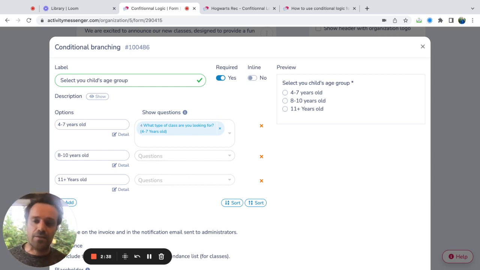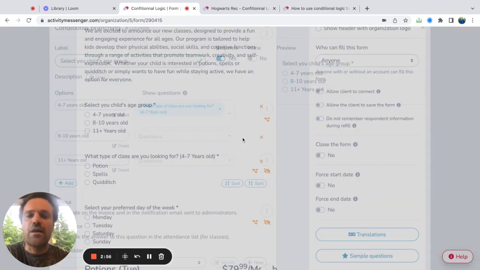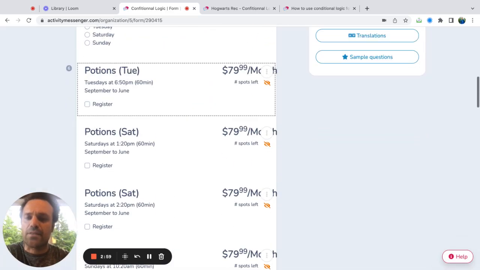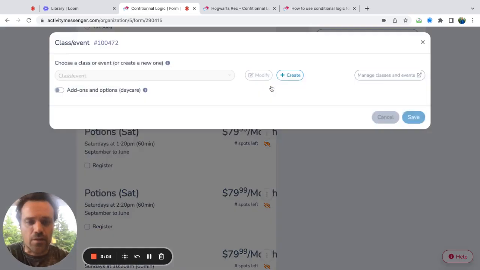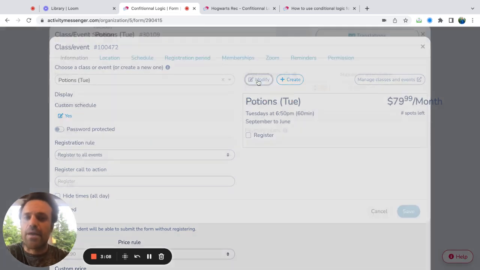And the idea behind this is that on most websites, participants come in and see a long list of classes, right? And it can be hard to find the appropriate class. So the conditional branching directs people towards the right choice for them. And then you can just modify all these things. And then as you can see at the bottom, we add the different classes, right? And these are all going to go to a unique attendance list that you can manage afterwards.